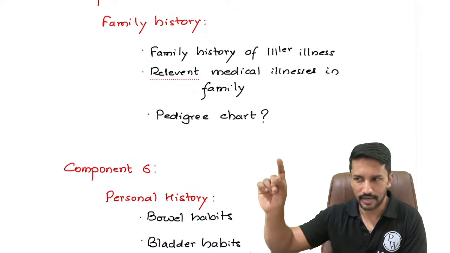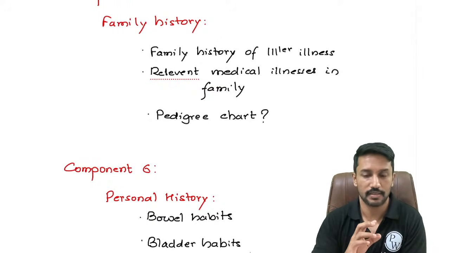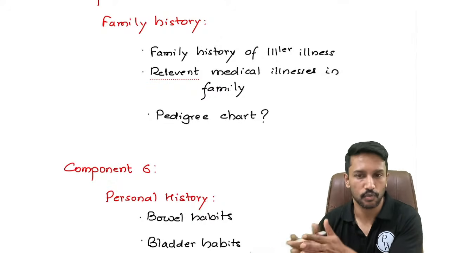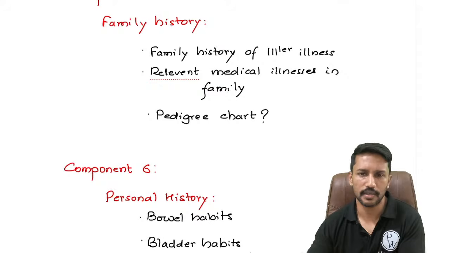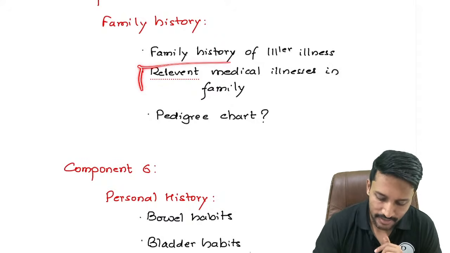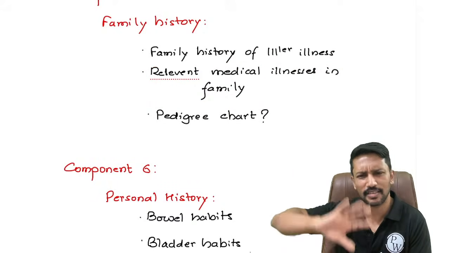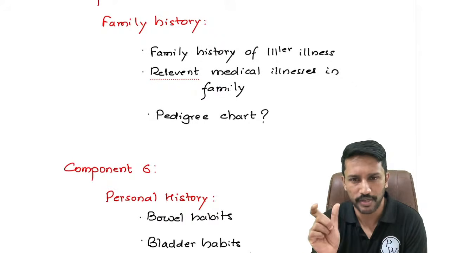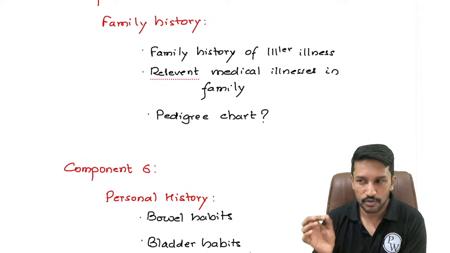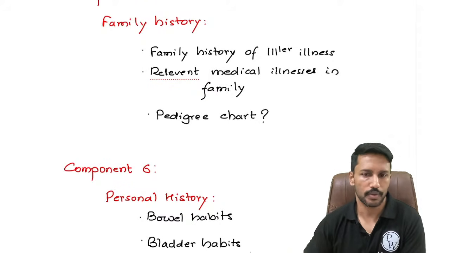He said, like, my cousin died at 35 with cancer. She died at 28 with cancer. So that alerted me to think of some inherited cancer prone syndromes. And when we evaluated, it turned out that he had a case of CA colon, right? So I could extract that only by, otherwise I should have asked him, like, has anybody else lost weight in the family? And it's quite difficult to reach to that point, right? But what I did, I just asked him, are there any major medical problems going on in your family that you want me to know? And he opened up and gave me the story, right?